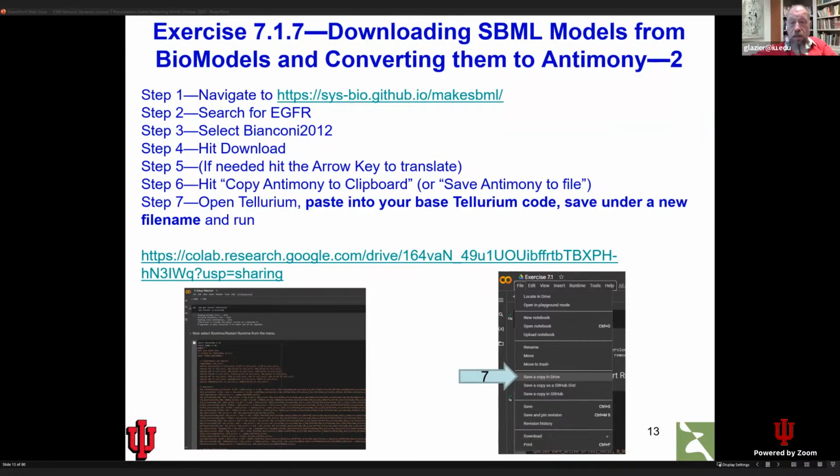Tellurium, the Antimony, actually, SBML normally suggests that people document their models. And models that are annotated and uploaded to BioModels are supposed to have a certain minimal amount of annotation in terms of authors, sources, and so on. But it's not always going to be true that every model you run into that you want to translate will be annotated. And so, William, your point that you should look up where it came from and have a proper citation is a good one.